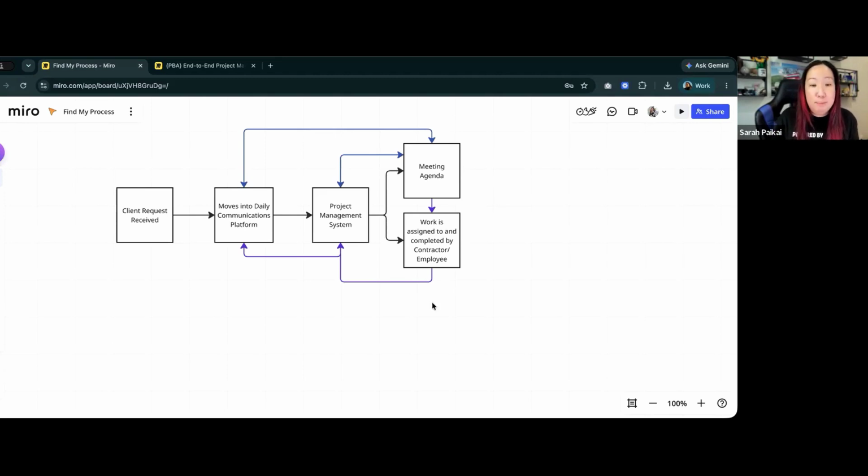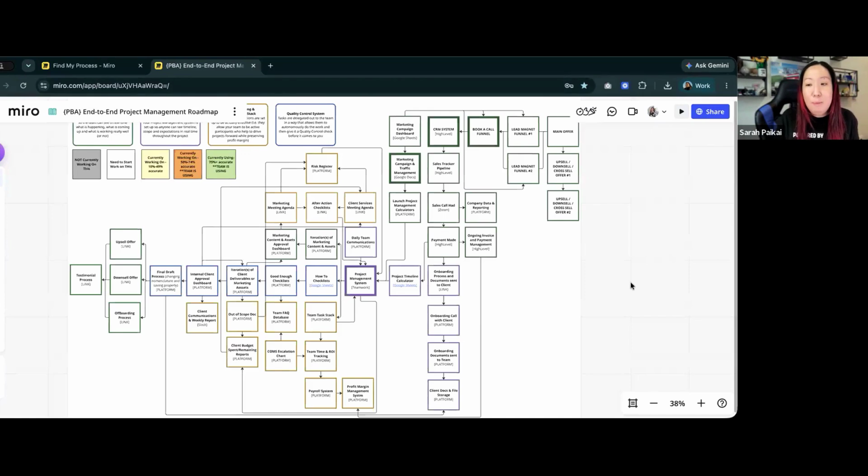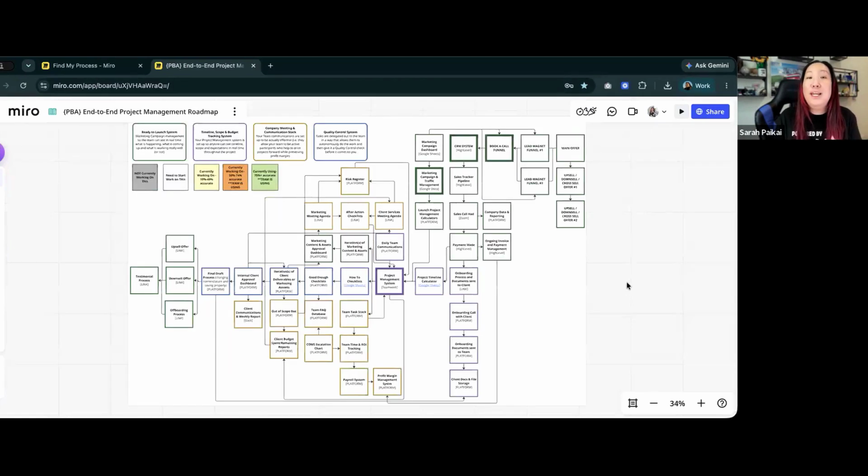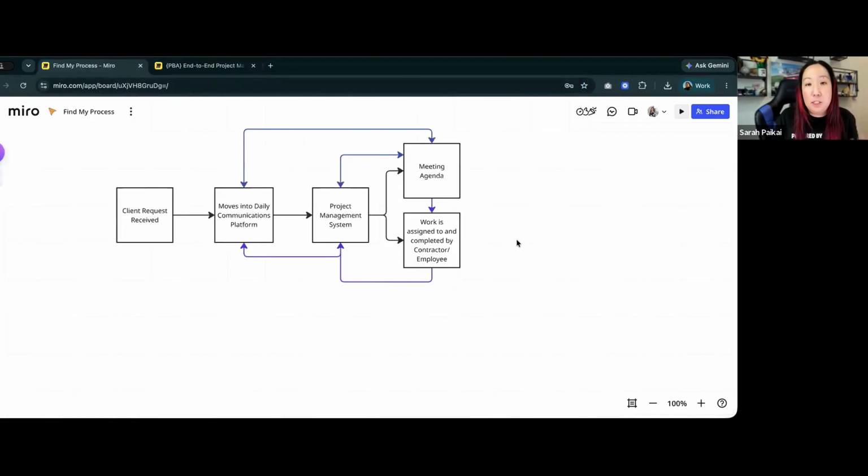And it can be really simple like this. It can be a little bit more complicated like this, or it can be extremely complicated and detailed, where every department has their own type of map, and that all rolls up into the bigger map for the company. But it's a really good, flexible place to start, because the core takeaway that I want to leave with you is this.